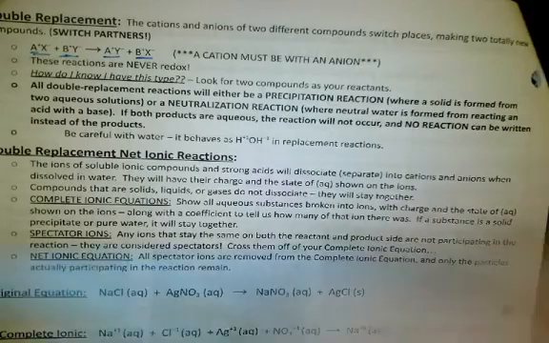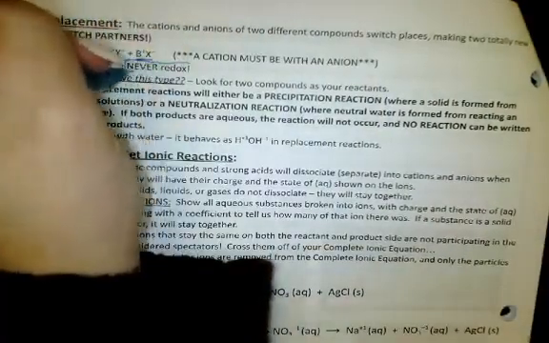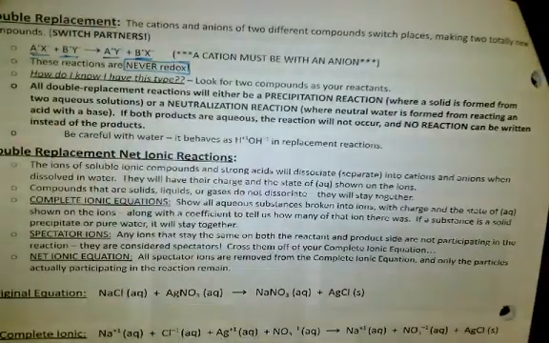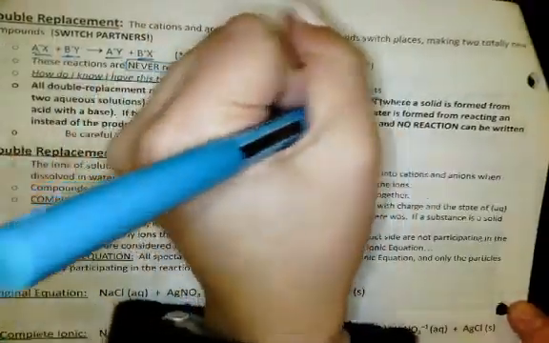Now, these reactions are never redox reactions. Okay, these are never redox reactions. Single replacement are always redox reactions. Synthesis, decomp, it depends, okay? Now, how do I know I have this type? You're going to look for two compounds as your reactants, a compound plus a compound. So we've done element plus element, just a compound before the arrow, element plus compound, and then this is compound plus compound.